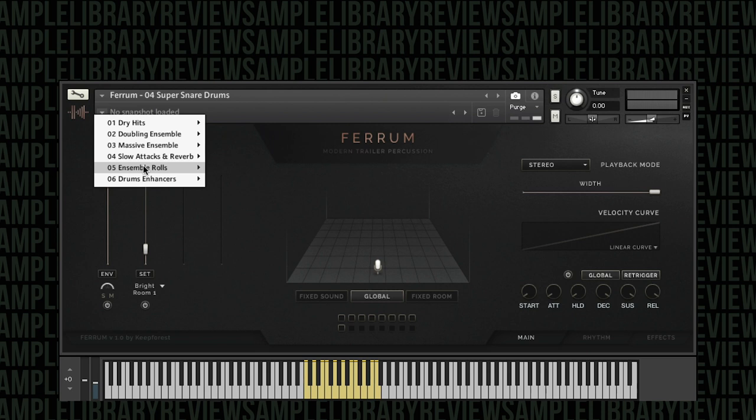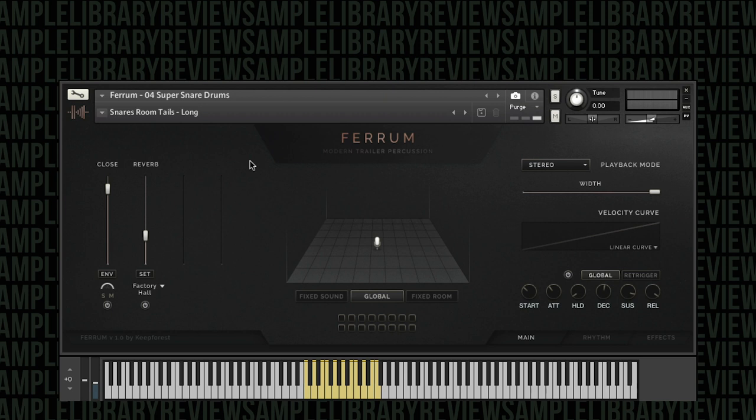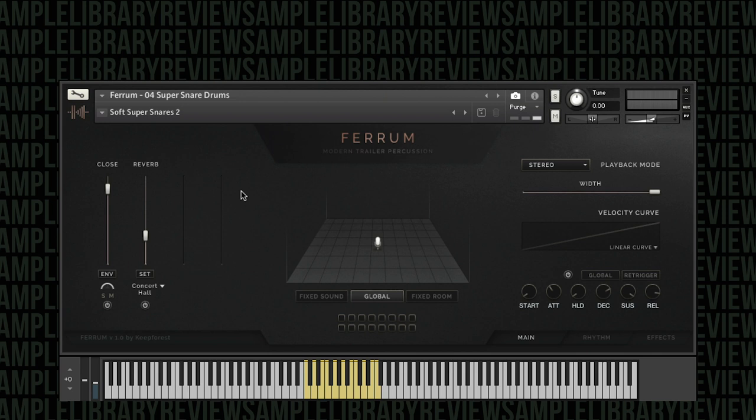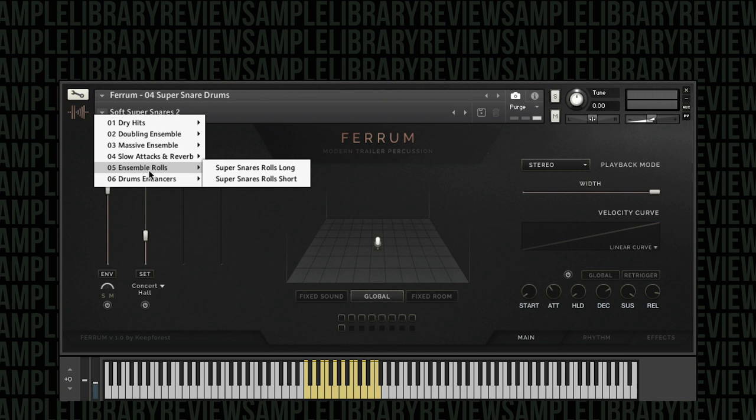Have a look at some of these. Now, this is where we can get to play a lot with the envelopes, etc. So those taking a lot of the attack off. Super soft. Good maybe in the early stages of a trailer or when you're doing an action cue, but you don't want it to be too in your face. You get that big sound, but not with that crazy huge attack.